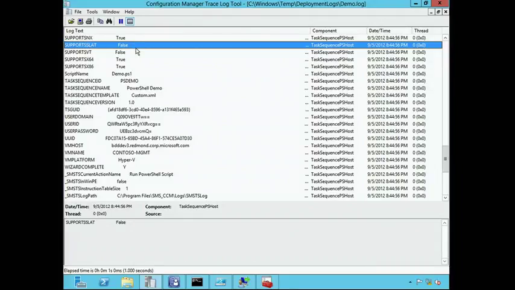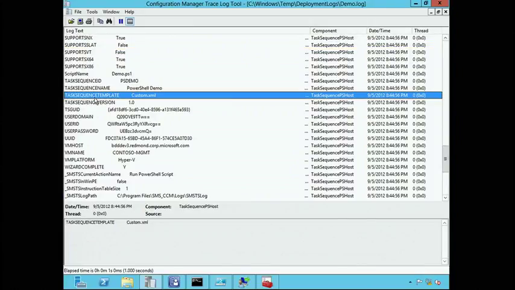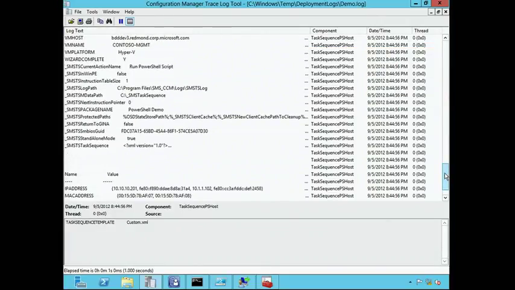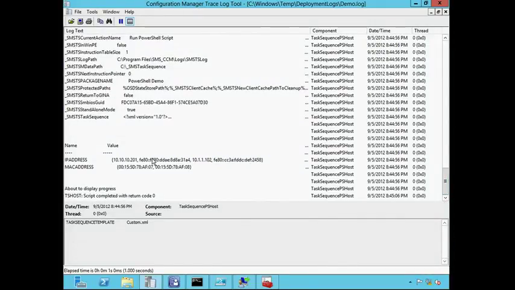Well, SLAT's another one of those items that most people don't care so much about until you deploy Windows 8 and want to turn on Hyper-V. So in order to enable Hyper-V on Windows 8, you have to have hardware that supports SLAT. So we wanted to add in the detection for that so we could tell you, does this machine support SLAT or not? But as far as the PowerShell script goes, this is really just showing us what we can do from a simple task sequence step, that we can run a PowerShell script that interacts with the task sequence to dump out all kinds of information.